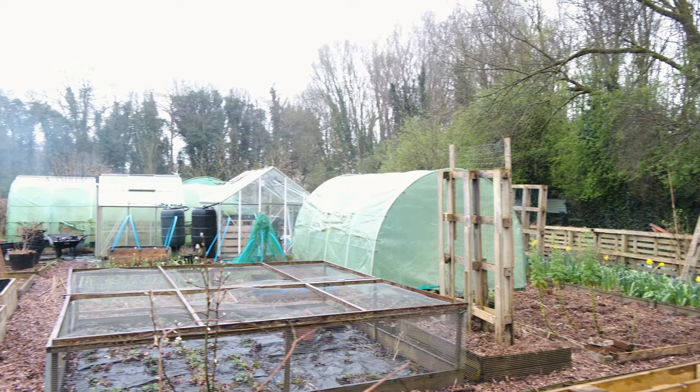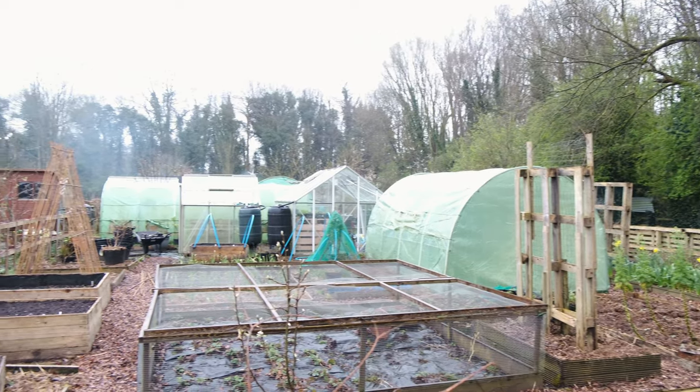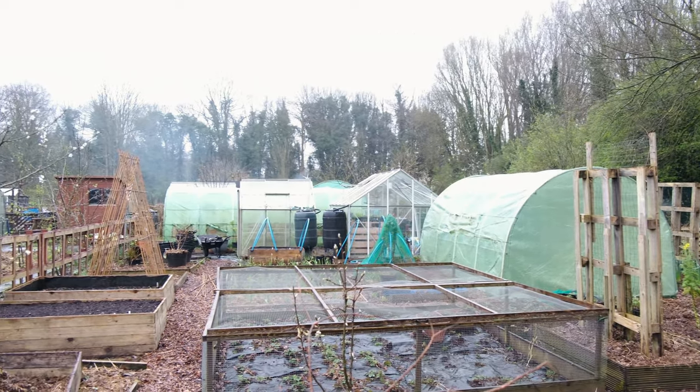We do still need to be a little bit cautious though, because April can still be quite a cold month with frost and even snow for some people. Some parts of the UK are getting snow at the moment. There's no real sign of spring for us to be honest - it's been wet, cold and miserable. So we're going to get things sown in anticipation for the warmer weather ahead.